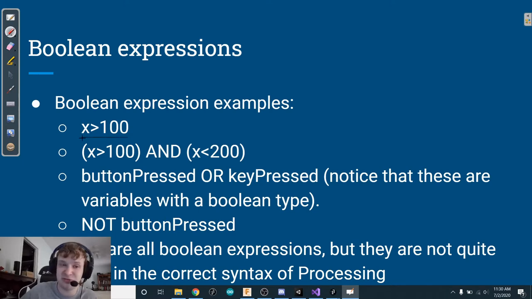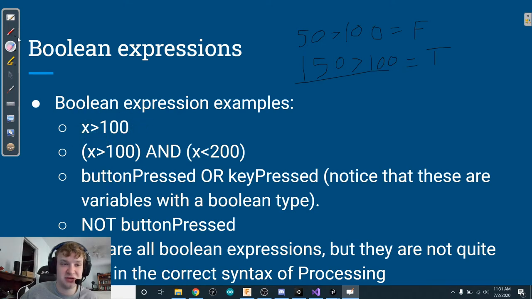And this makes sense, because x is a variable, so it has some value. Let's say x is 50. So I would say, okay, is x greater than 100? Well, if x is 50, no, it would not be greater than 100, because 50 is not greater than 100. So this would be false. In fact, it's going to be equal to false. Now, let's say x is equal to 150. So 150, is that greater than 100? Well, it is. 150 is greater than 100. So this expression right here will be equal to true. So in this case, if x is equal to 150, it would be true. Hopefully that makes sense.